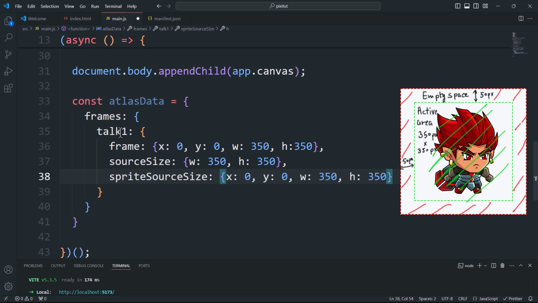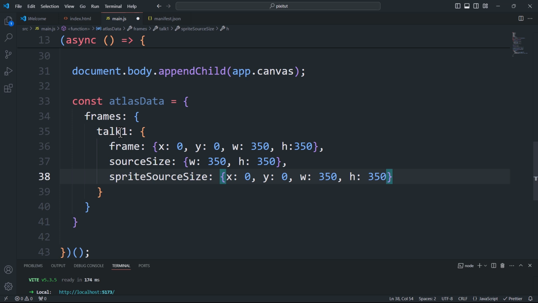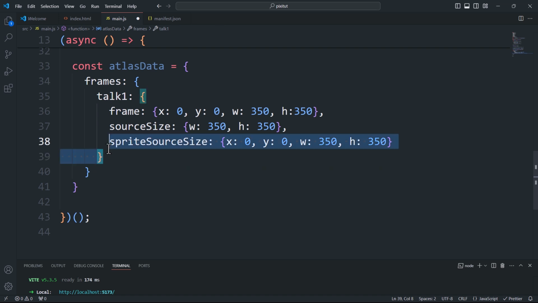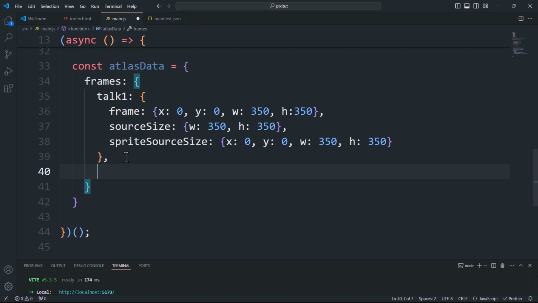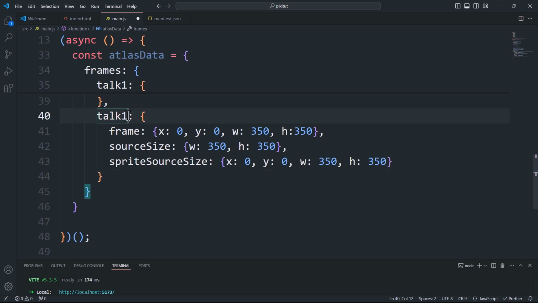A couple of things I want to mention here are that although it depends on your sprite sheet, you will most likely not need the trimming information. In that case, the sprite source size values for width and height would be the same, with x and y set to 0. Secondly, you can use an application to automate this process instead of doing it manually. This way, you can obtain the data from a JSON file that you export using the software.